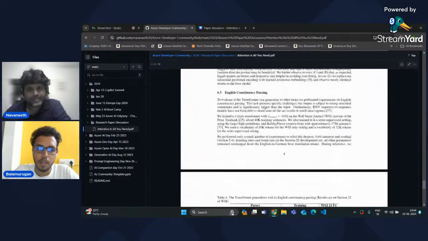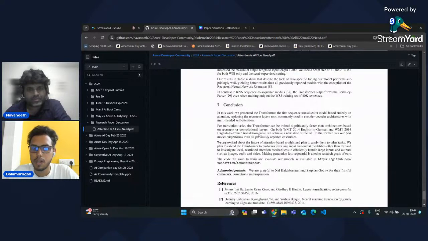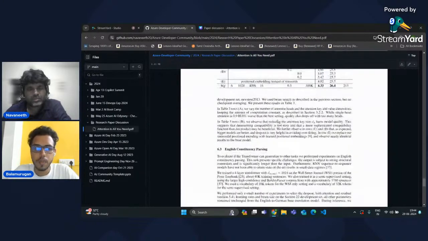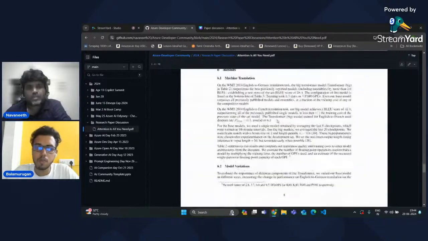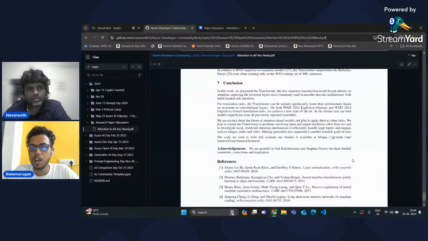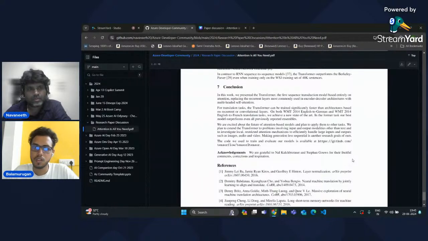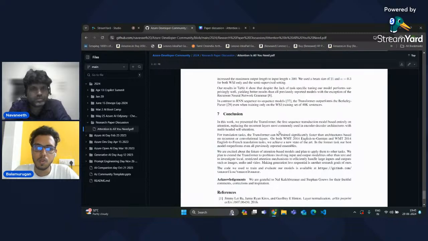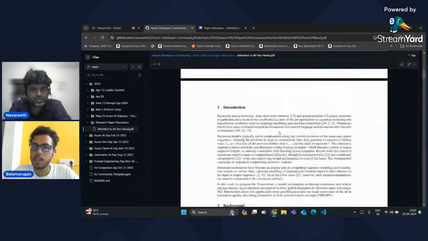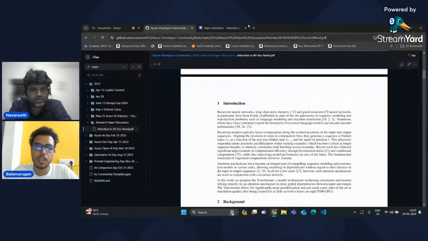And the conclusion part is also a very important part, where they tell what they have achieved by using this paper. After that, in this paper there is no section for future work. In most papers you will have a future work section. So if you are reading a recent research paper, or you want to do some research, and after going through a paper you are inspired and want to continue on that research, there will be a future work section where you can see what the authors propose to be done next, so that you can think in that way also: what can we do after the transformer architecture, what enhancements can I make to this architecture. So that's all about reading research papers. Once you have read 4 or 5 research papers, you will gradually get it.